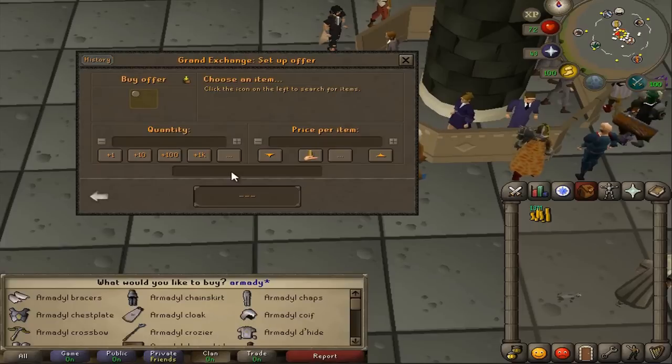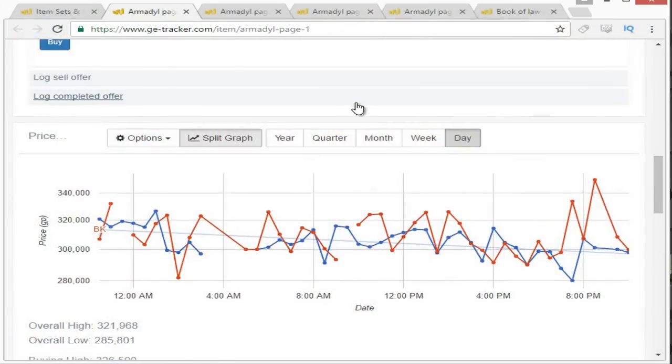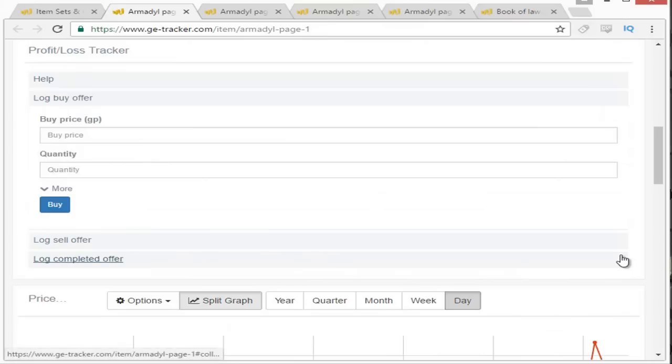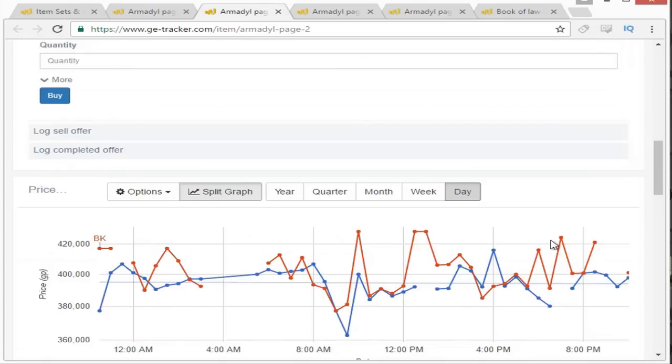Armadillo page 2. And if you don't have access to GE Tracker, you can use the OS Buddy Exchange or just sign up for the free version of GE Tracker. You won't have access to the day graph, but you should still be able to make a rough guess of what the prices should be like, or just price check the item if you like.